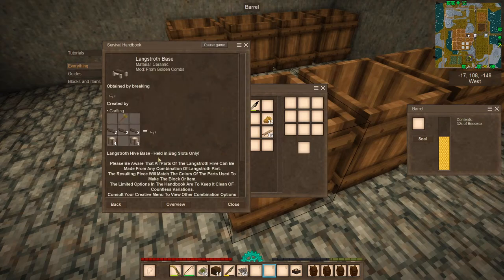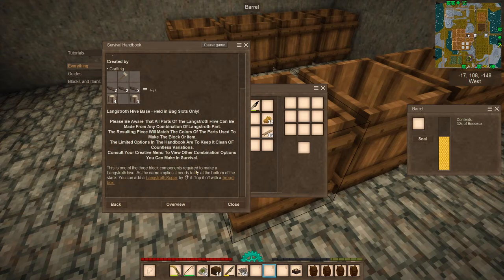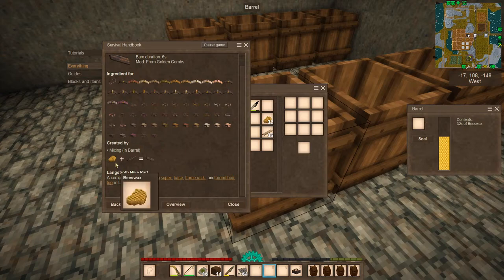Okay. Base. Right. Okay, I need to make... So one of the three block components needed to make a hive base. Okay. Yeah. Mixing in a barrel. Okay. That's nice and all, but what ratios am I looking at?